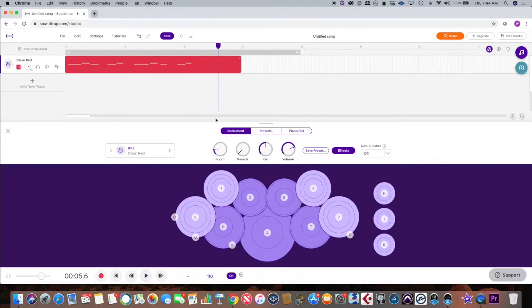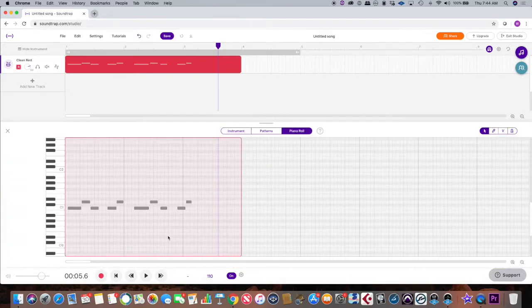Okay, so obviously it's not lined up, so what we're going to do is go to piano roll, and there's one of 2 ways you can do this, okay? You can click on all of these and drag them over and make them line up yourself. So let's see how that goes. Okay, so still not perfect. This measure right here is completely off, so we take this, drag that here.